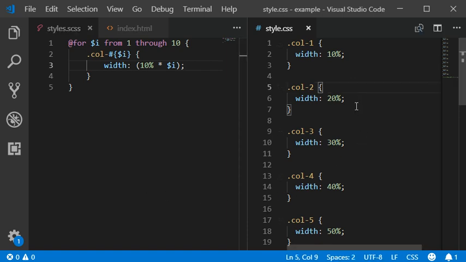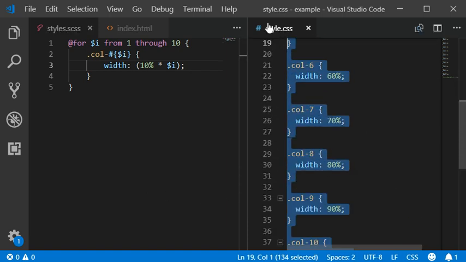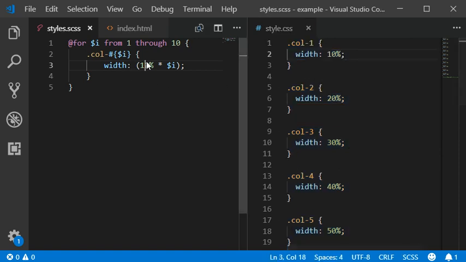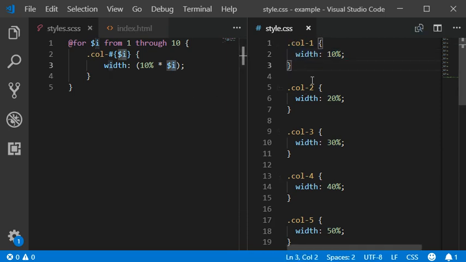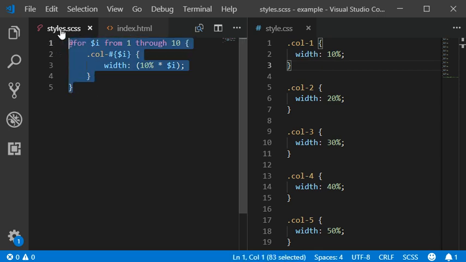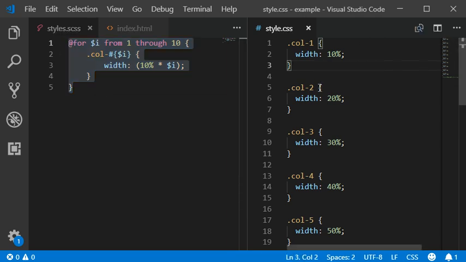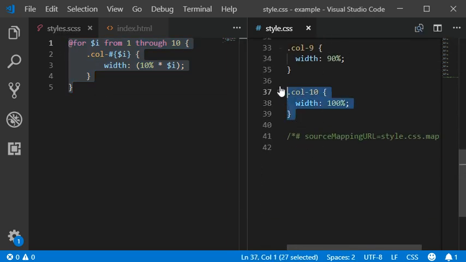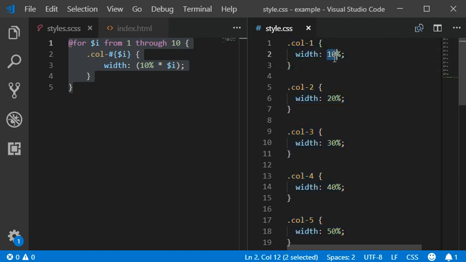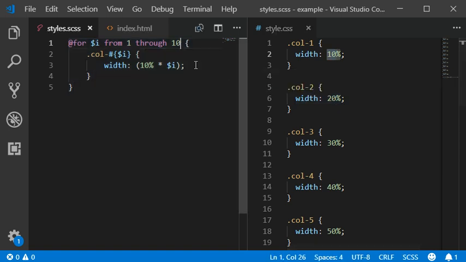and that is how you can manage your columns of 10% to 10%. For example, if you need to generate the percentage width within your project while looping your Sass, you just only need to write this code and it auto generates your 10 columns with each 10% increment in every width.